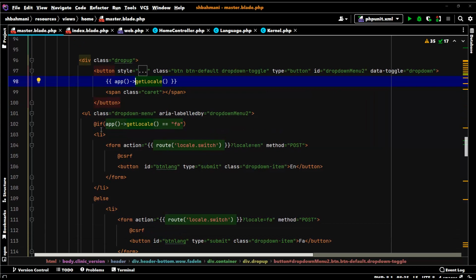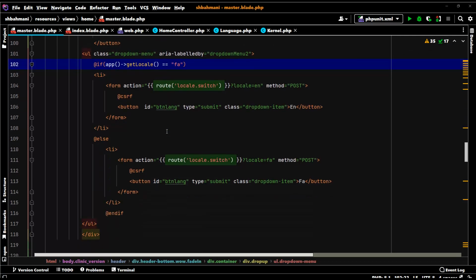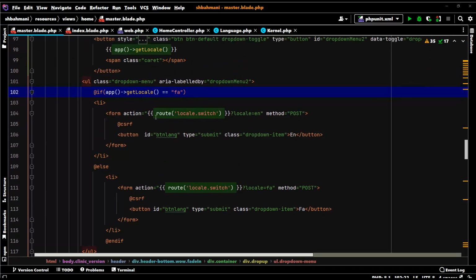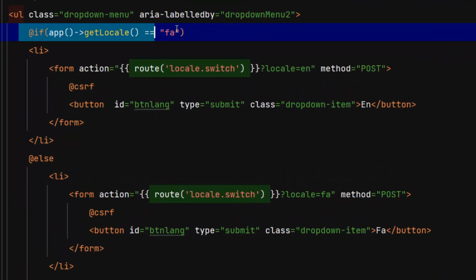And then a little bit down, you know that if we want to do it dynamically, we can do this with an if.